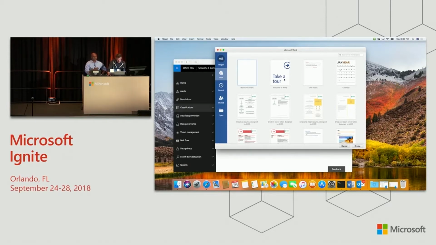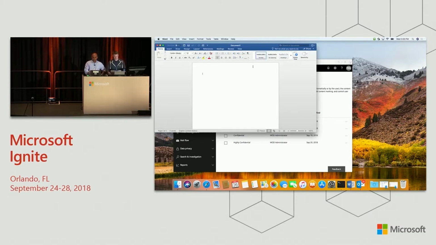And now, as I mentioned, the SDK itself is being used by Microsoft. One of the things you might have heard yesterday was the public preview of the Mac clients that actually enforce classification, labeling, and protection within the clients themselves, across Mac, iOS, and Android. Here's an example of what it looks like right now natively within the Office experience. And it's actually using the same SDK that Tom just showed you with Adobe.